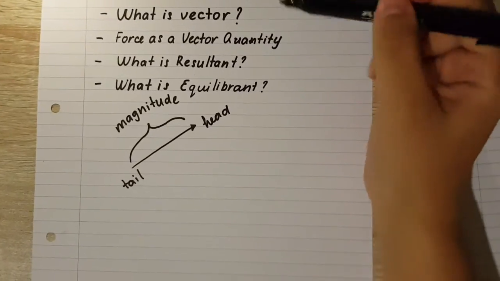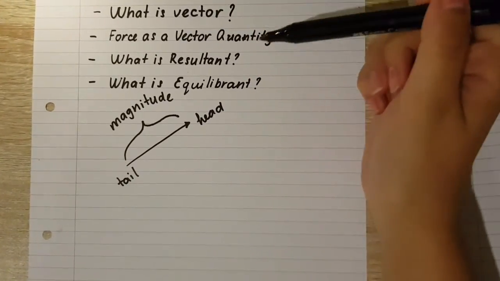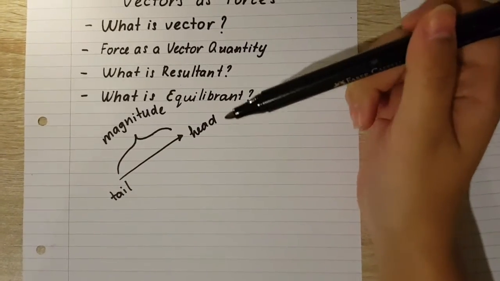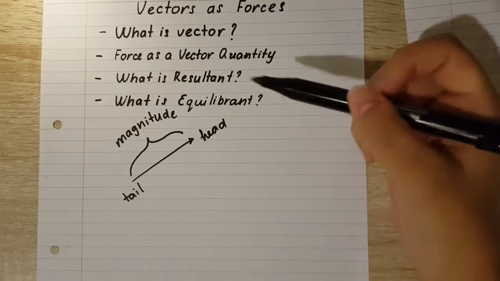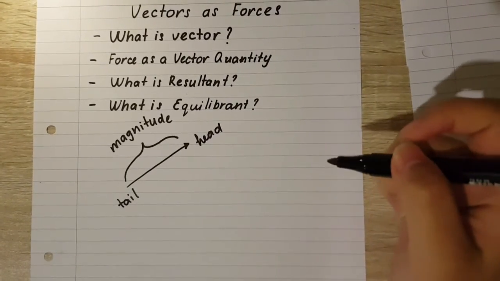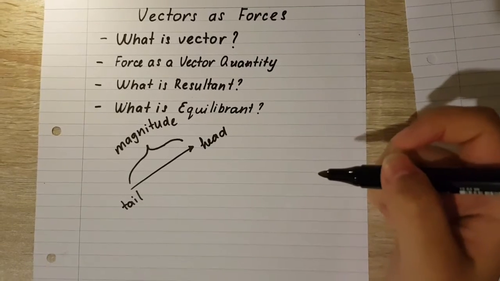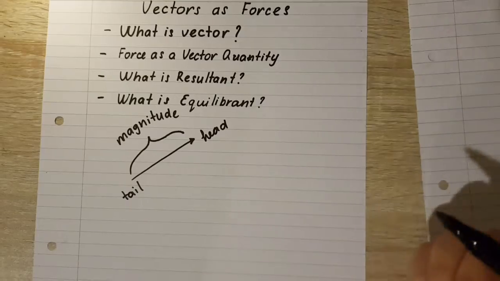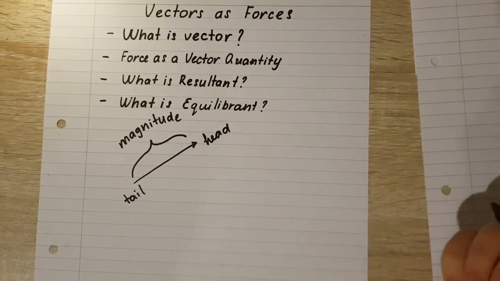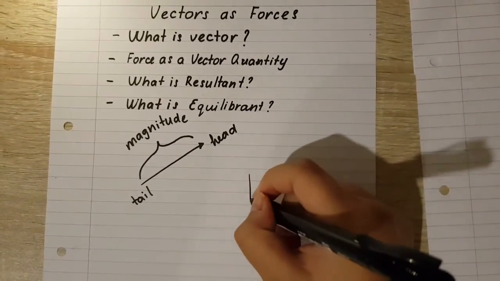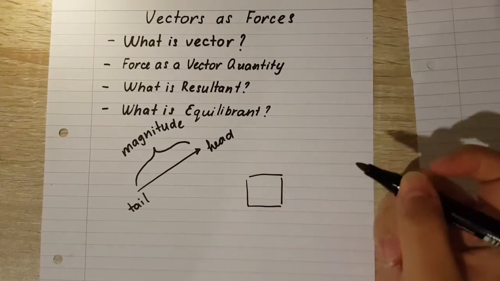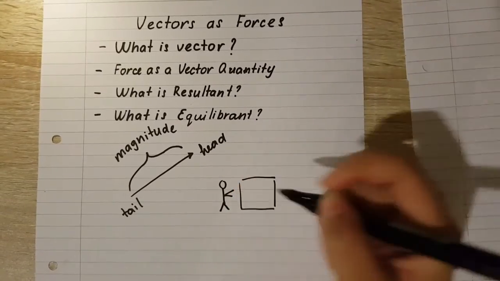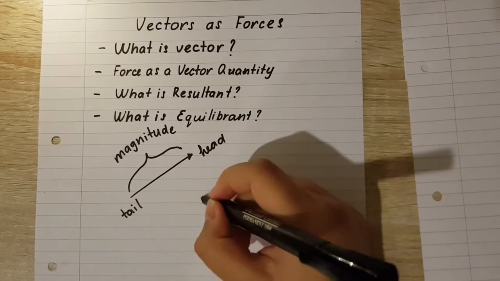Another question. We're going to talk more about force as a vector quantity. To talk more specifically about it, force can be considered something that either pushes or pulls an object. When a large enough force is applied to an object at rest, the object tends to move. Anything can be used as an example. For example, a box, and the person can either push it or the opposite, pull it.